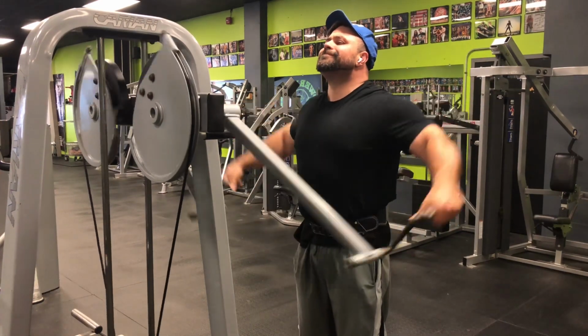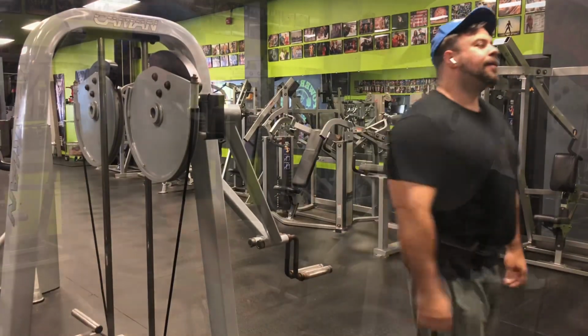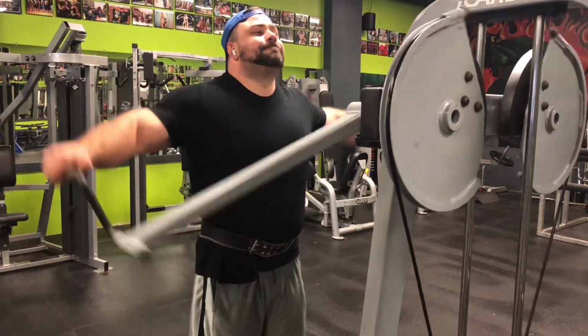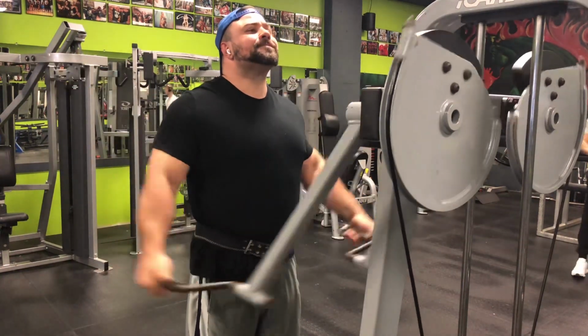After front raises, went over to some more sides. Like I said, sides are the sides, that is your delt. That's what everybody sees when you're walking away from someone, when you're walking towards someone, that's what gives you that width. So side laterals are very important.